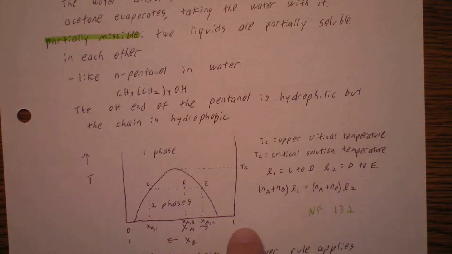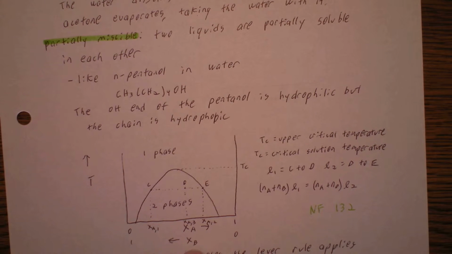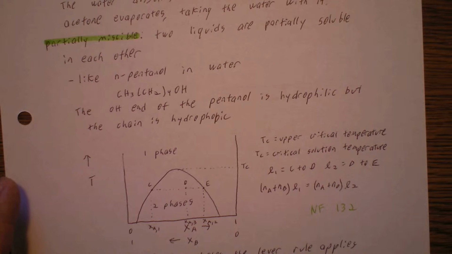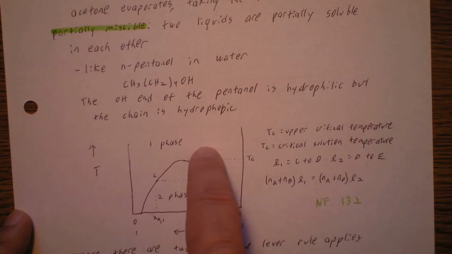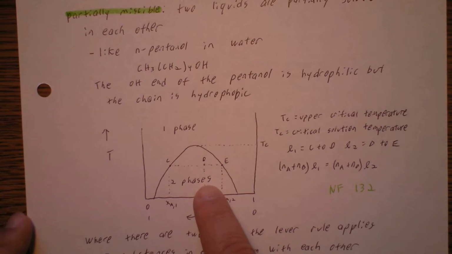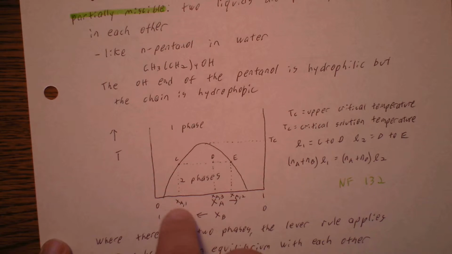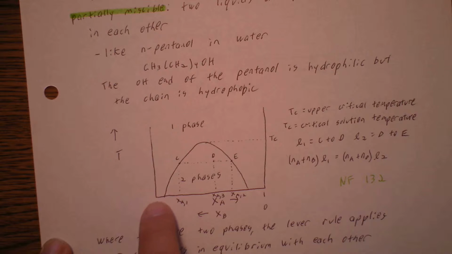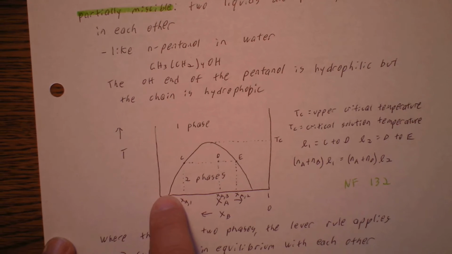So we have 0 to 1 of substance A, and then 1 to 0 mole fraction of B. You notice above this temperature, they're completely miscible. There's only one phase. But at a low enough temperature and just the right mole fraction, or let me put it this way: if you have pure substance B, or just a little A, they'll still be completely miscible at any temperature.